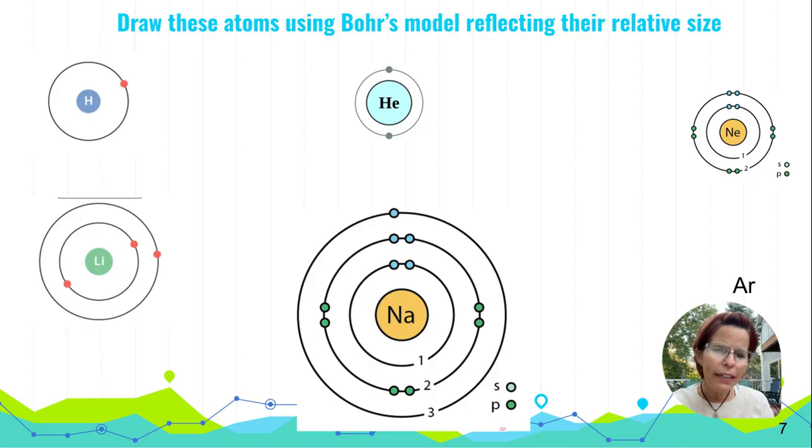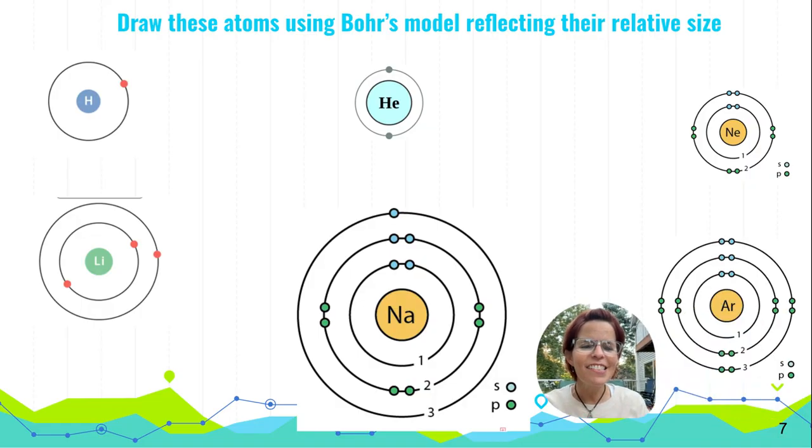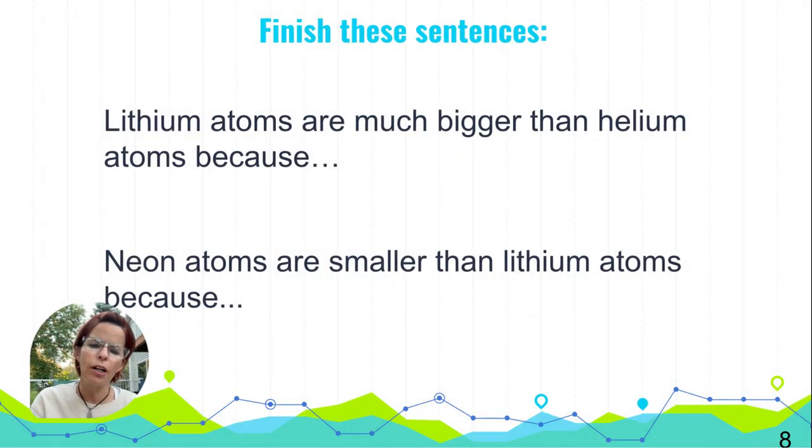And then finally, argon is the noble gas. And let's see if I can get my picture out of the way. Argon is the noble gas in sodium's row, and it has 2 or 3 completely filled orbitals. So its nucleus is the most attractive in that row. And so in that row, argon is the smallest, and that's part of what makes it the most stable. The electrons are very, very attracted to that positively charged nucleus.